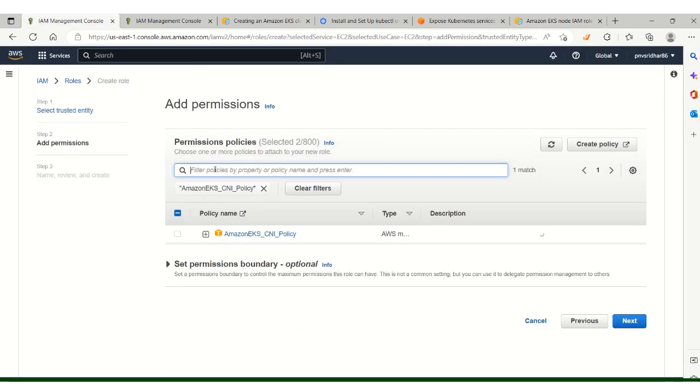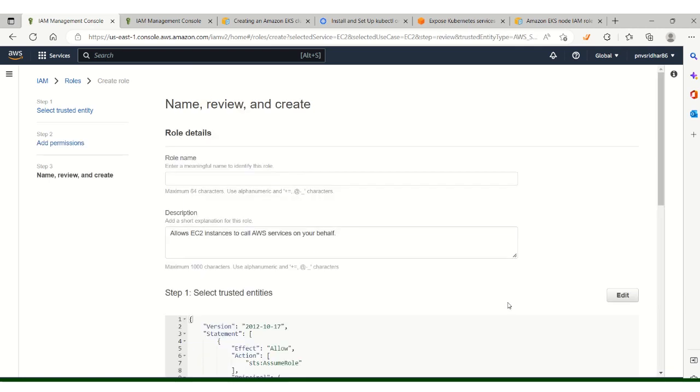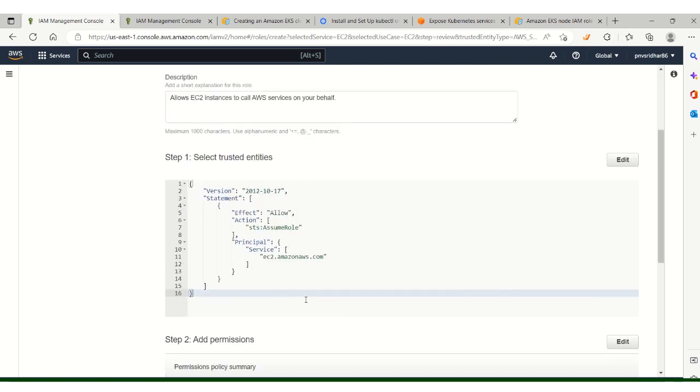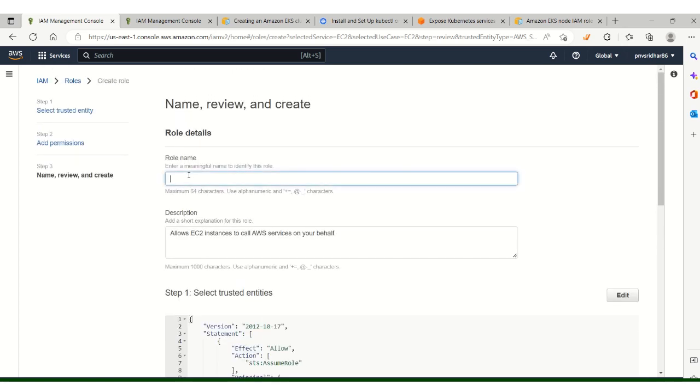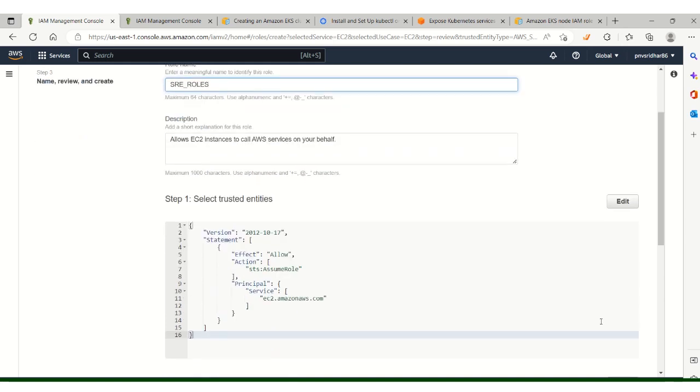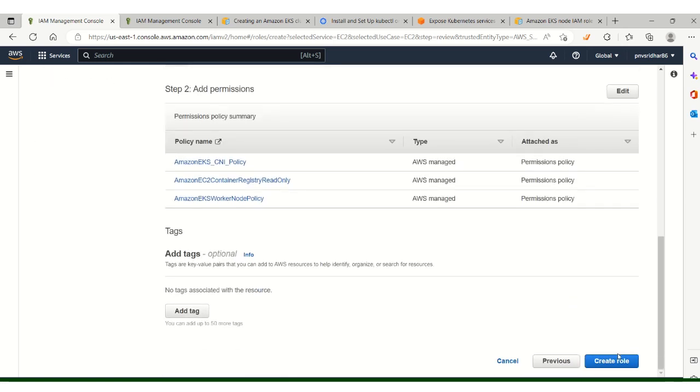Paste it. So we have added three. Let's give the name SRE roles. EC2 instance to call AWS service on your behalf. So create role.